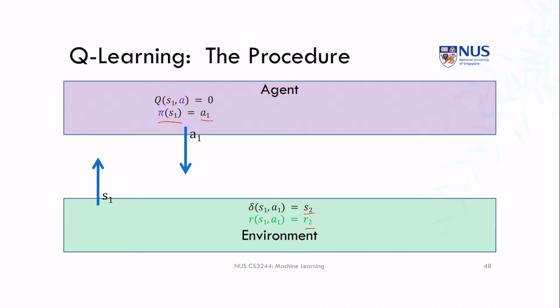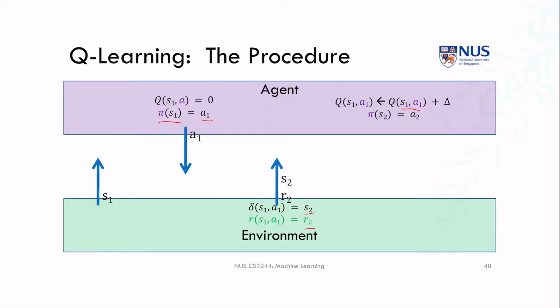Because it was associated with action A1, that's going to be sent back to the agent. And the agent is going to have to do some updating. It now knows that when I did this particular action, I got a particular reward, my R2, and I'm going to update what my Q value is to a new state. So I may take the original Q value into consideration and permute it by a bit because now I have some additional information about how good that particular action resulted in.